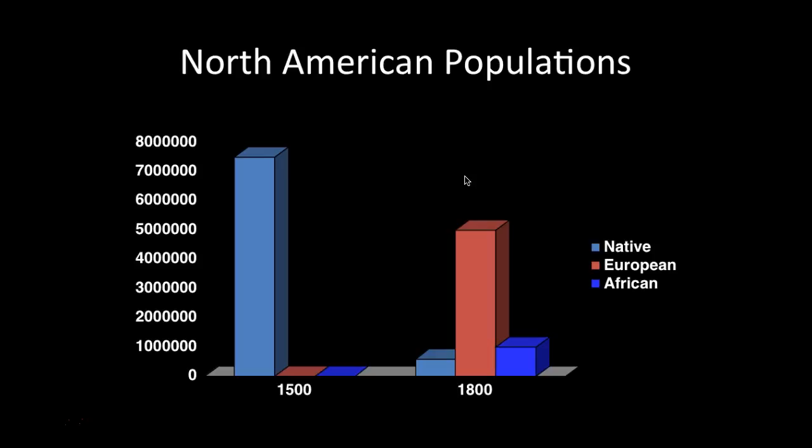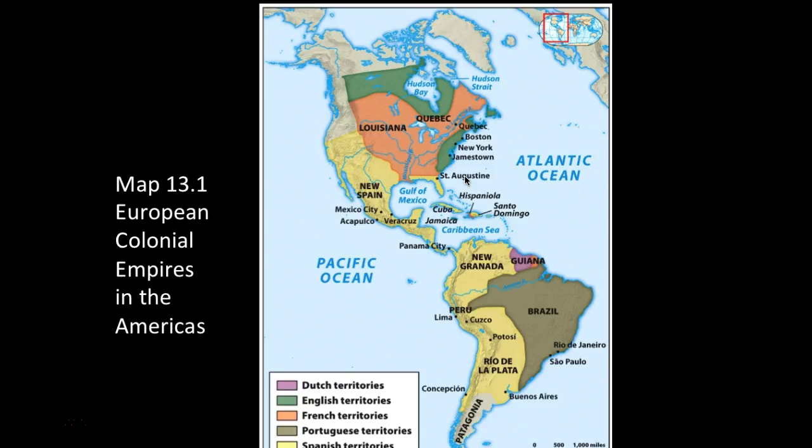of course, Africans start being imported to work as slaves in slave plantations, and their population greatly increases to over 1 million. And this is because Europeans don't want to get their fingernails dirty. They are lazy and they consider themselves gentlemen, and they aren't willing to do the hard work that it is to work land in order to farm and survive. And since all the native people have died, or almost all of them, many people have died, they import Africans. And we'll talk a lot more about this in the coming weeks.